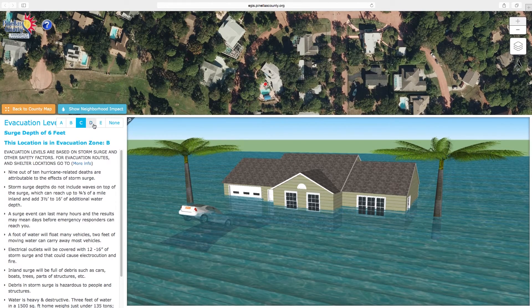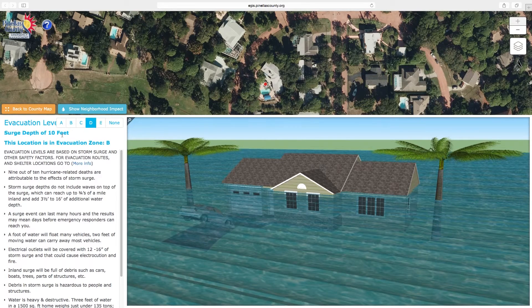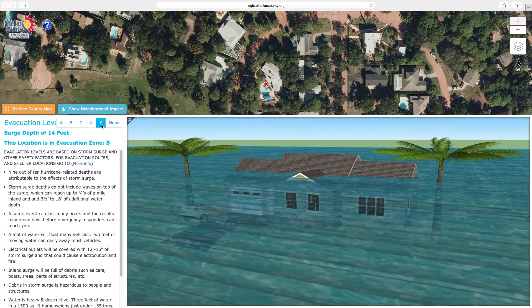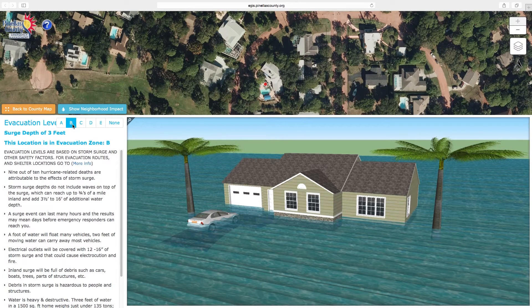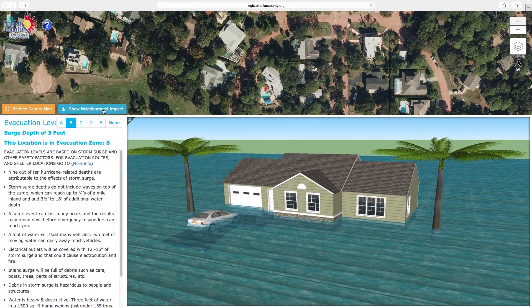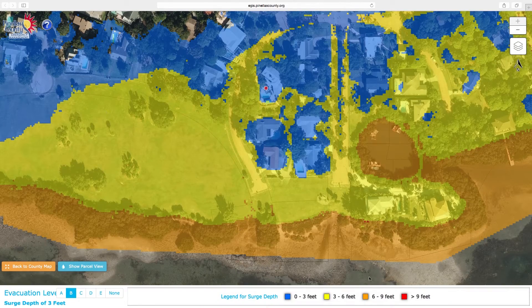The surge is moving up too. Now we've got six feet of storm surge at this location. We move to a level D and we've got 10 feet, and at level E we've got 14 feet — basically the whole house is nearly underwater. Not a good place to be. That's the beauty of the application: it starts out showing you what to expect at your evacuation level, and then you can see those higher evacuation levels. The top half of the screen shows you an aerial overhead view of your neighborhood. The dot indicates your home or address, and you can switch to the neighborhood impact view, which shows you the storm surge for all of the area around that address.